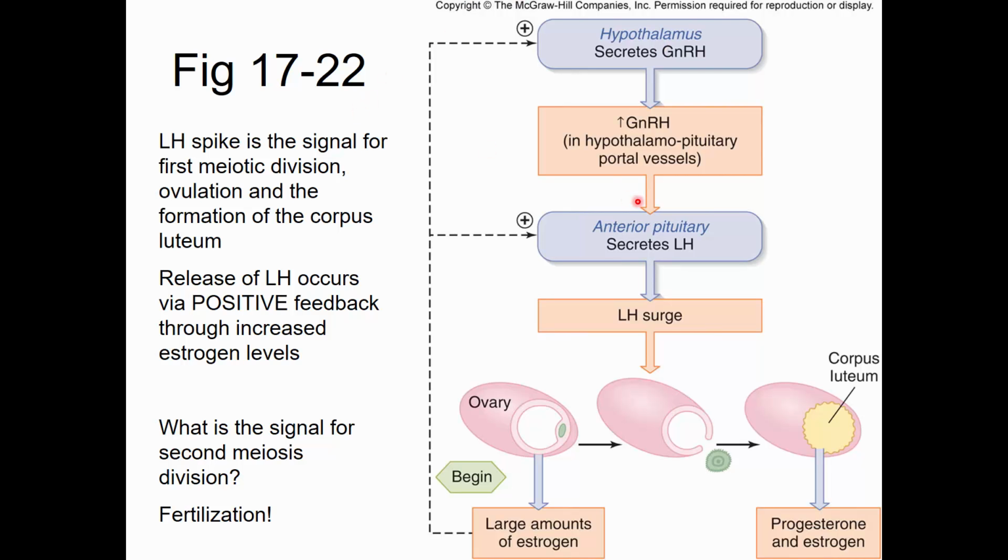At ovulation, the system converts to positive feedback. The hypothalamus secretes GnRH. Anterior pituitary secretes LH. Why is that? Because this follicle has been producing huge amounts of estrogen. And it's like we cross a threshold. So instead of inhibiting the anterior pituitary and the hypothalamus, we stimulate it. We get the LH surge, and then ovulation can occur. Remember, what's released is a secondary oocyte. To get to a mature ovum, we need to have fertilization.